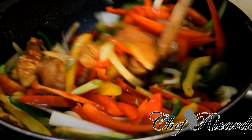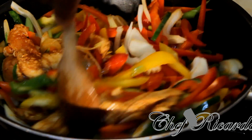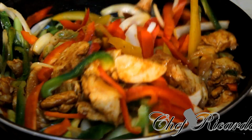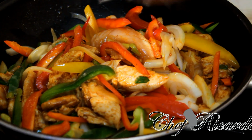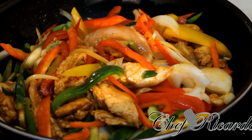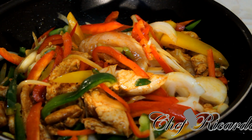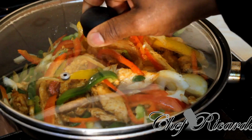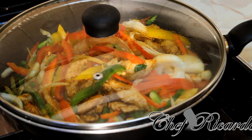Because the chicken breast is very easy to cook, guys. And that's why I put a lot of veg inside of it like this. Because I want a veg to cook down with it. Beautiful and nice, just look at that. So I'm going to cover it back now for another 5 more minutes and leave it for it to sweat. Enjoy the recipe.